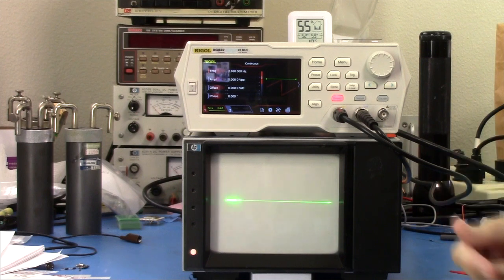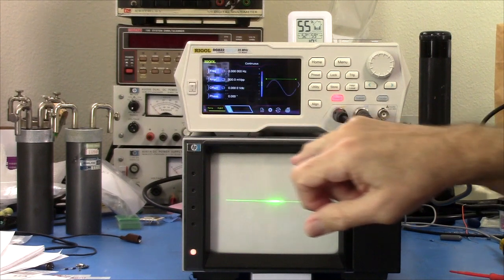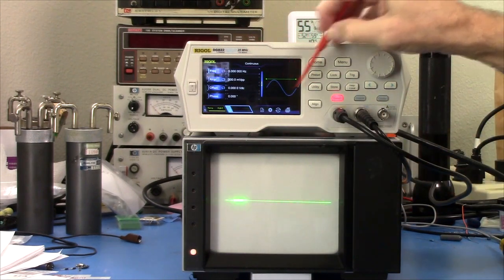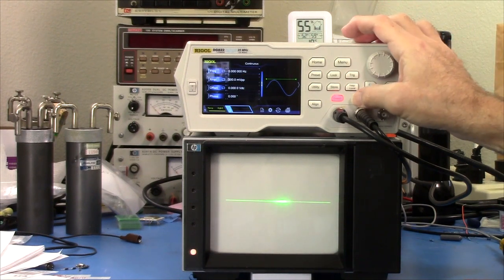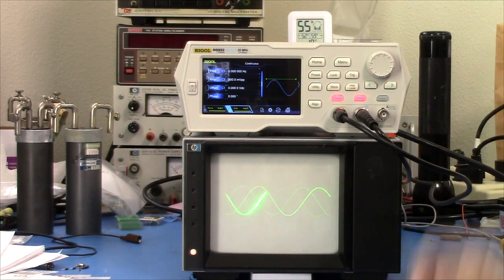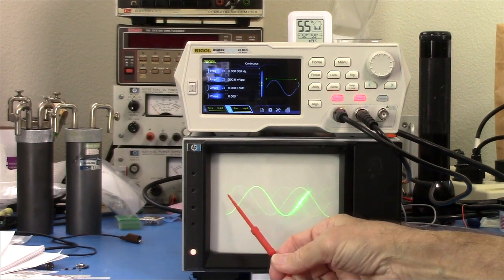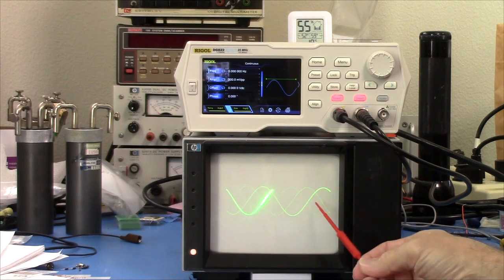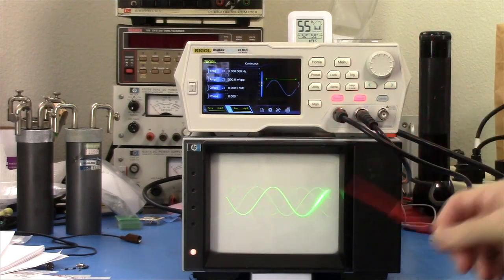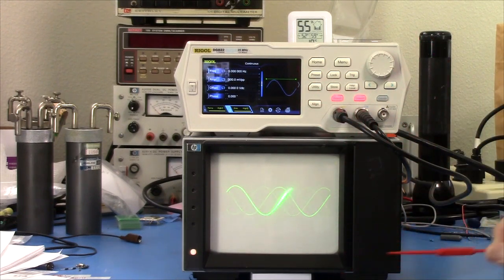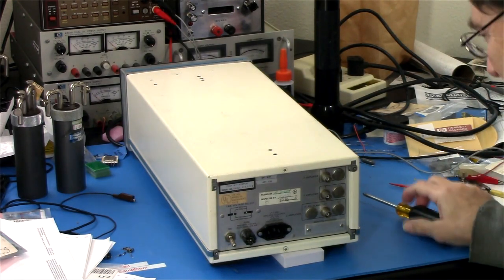I turn that on and that's kind of looking oscilloscope-like. On channel two, I have a 5 hertz sine wave, 300 millivolts peak to peak. If I turn that on, I start seeing sine waves. Of course it's not triggered, so each pass moves because that's not an exact multiple of the other frequency. There you go, a very poor oscilloscope. What am I thinking? We've got to open it up and look inside, don't we?